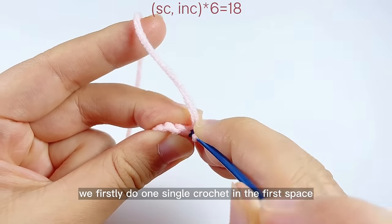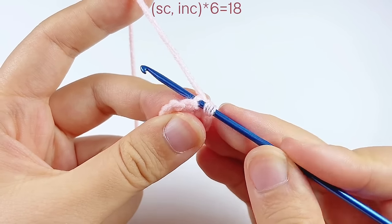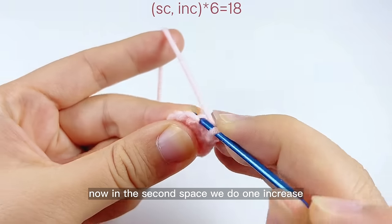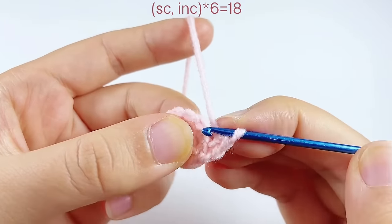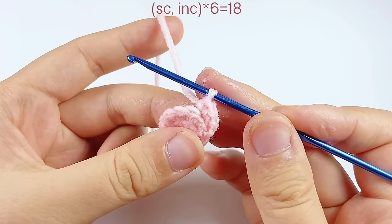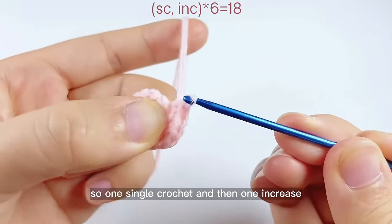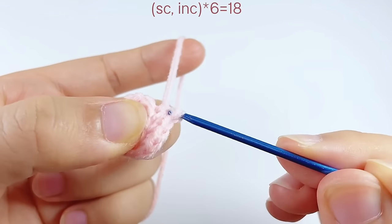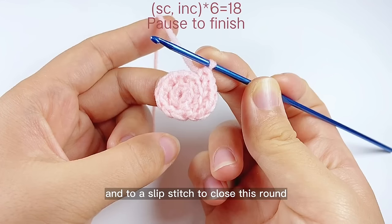So in round 3, we firstly do 1 single crochet in the first space. Now in the second space, we do 1 increase, which means we do 2 single crochet. And we will repeat this pattern 6 times. So 1 single crochet, and then 1 increase. Now you can pause here to finish round 3 and do a slip stitch to close this round.